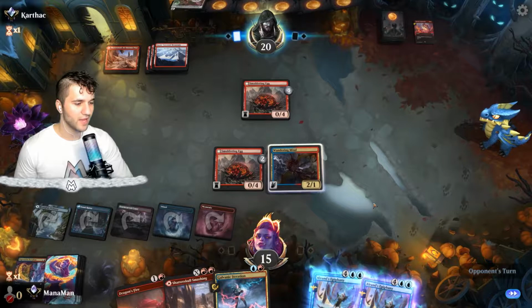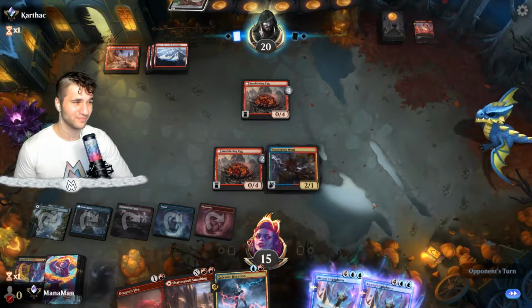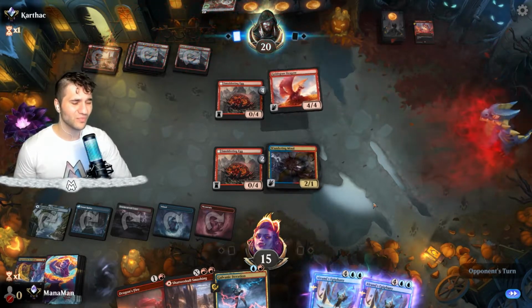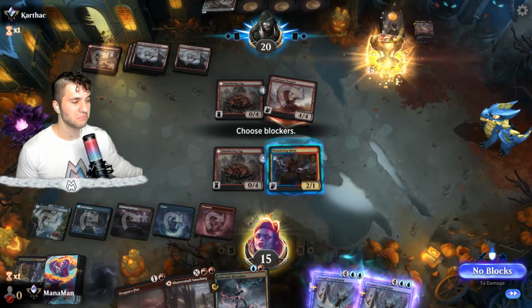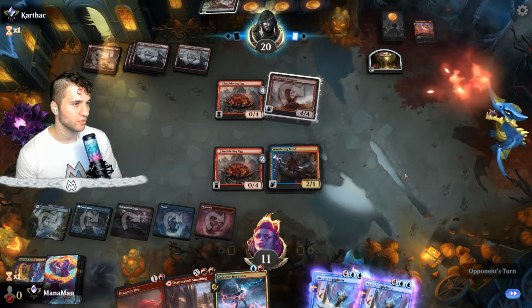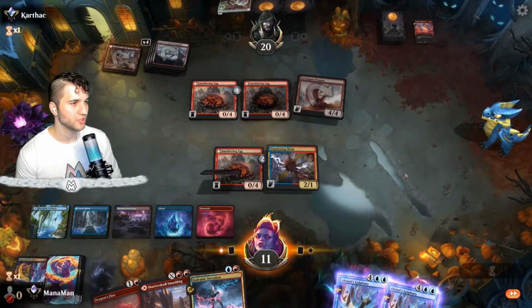Hopefully they don't get this Ashmouth Dragon. I have a feeling they are. Just a weird gut feeling. They're going to make it to 7 before we do. Wow. Okay. So they opt not to. They can drop 2, but that's not going to be enough to generate another Ashmouth.